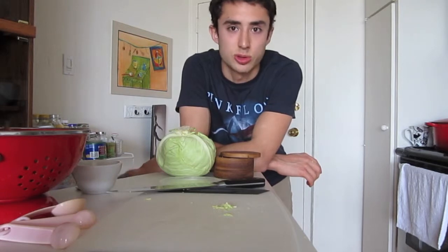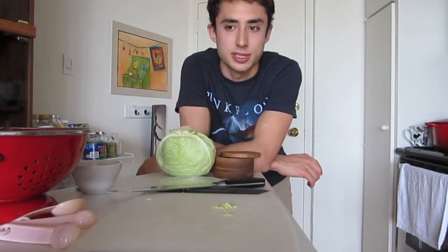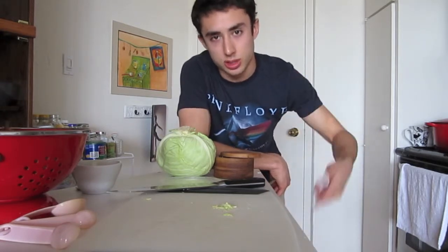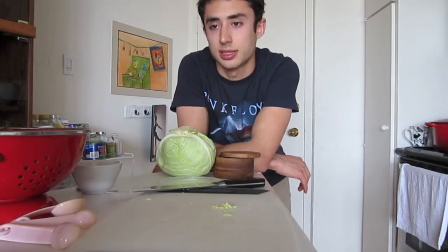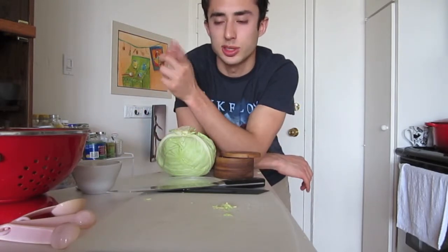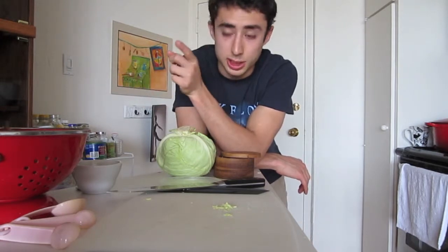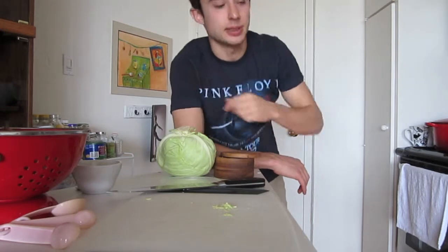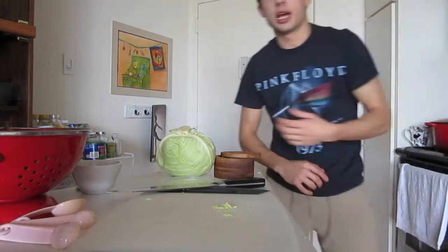What you can do to accelerate the process is check it every couple of days and give it a stir and repack it. That'll distribute the brine and accelerate the process. After your kraut is done, and you'll know it's done by tasting it, you can just put it in a jar and put it in your fridge, and it'll keep for quite a bit, at least a month, I would say.